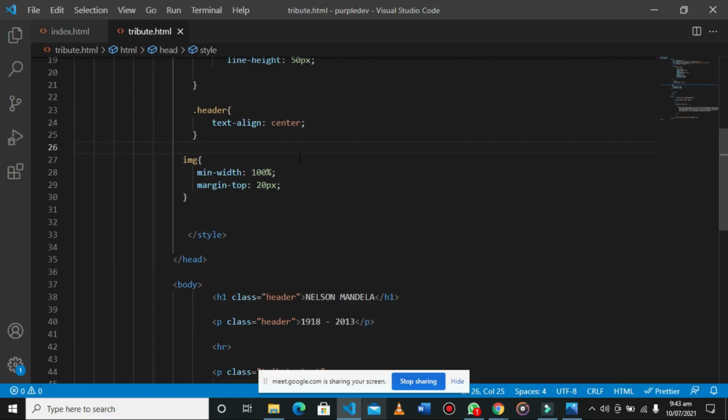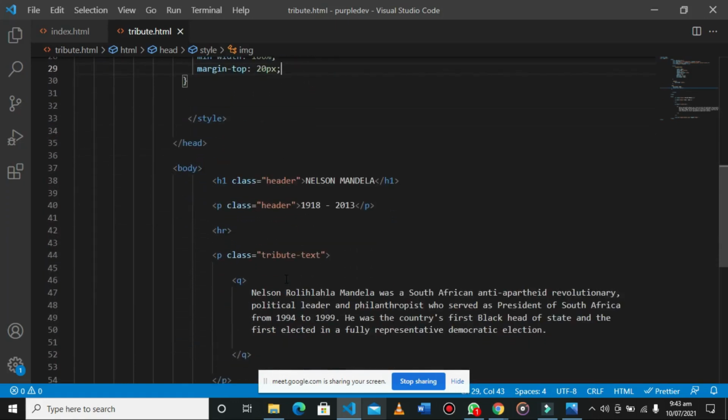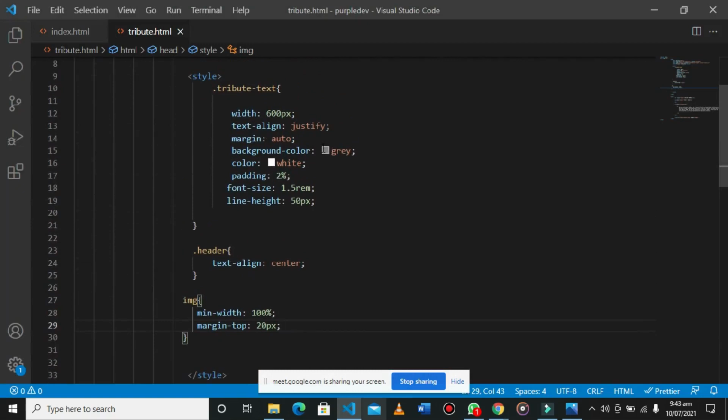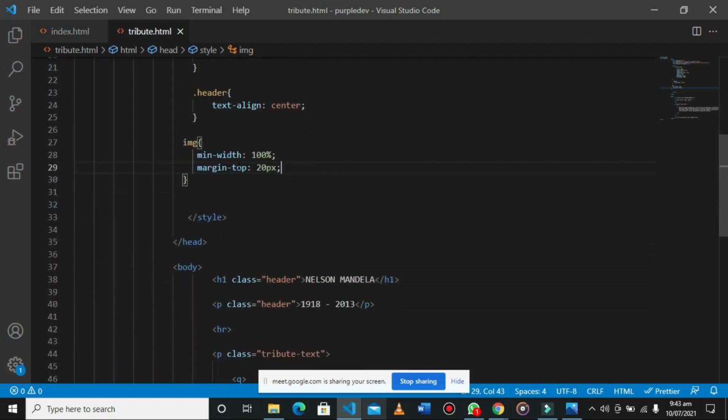But you can't use the same attribute. For instance, the way we did color here, white, you can't use the same color for an IMG tag, because it means that you want to just change the color of the picture. That's not the way to go about it. You understand? So what I'm trying to say is, some properties go with some attributes, while some properties don't go with some attributes. So you need to know what you want to do with whatever tag you want to pick and style. So very, very important. So what we did here to make it full width was minimum width of 100%. Now there's also maximum width, and we're going to see how that works.